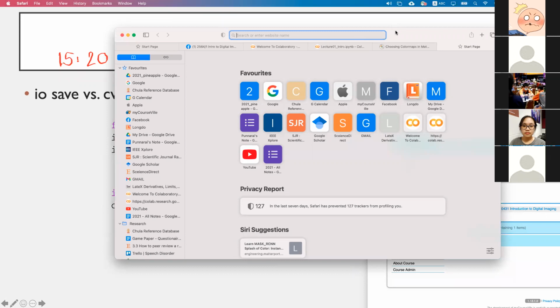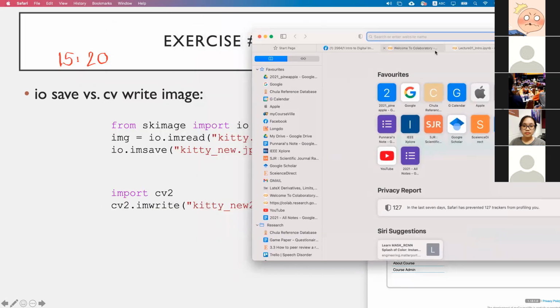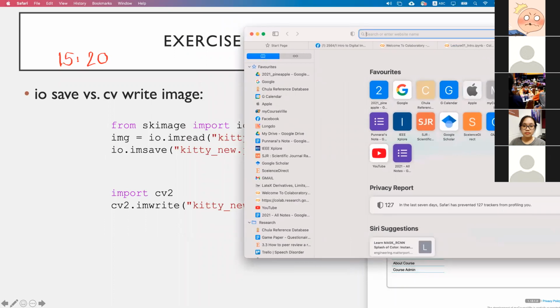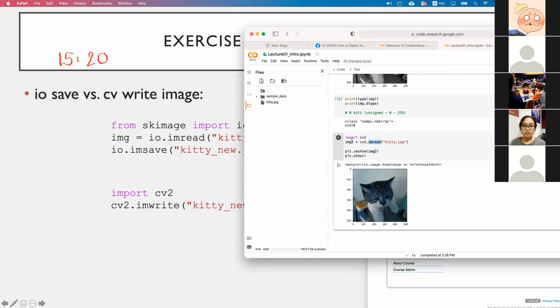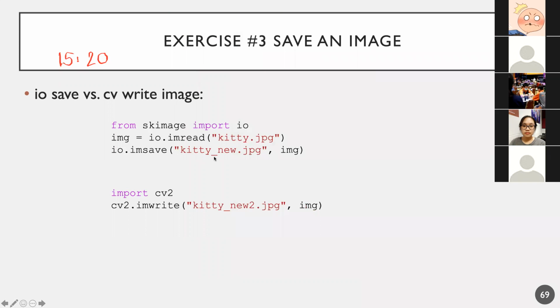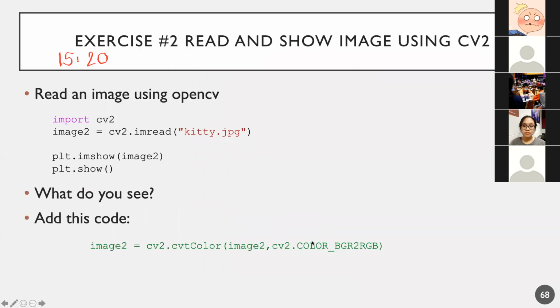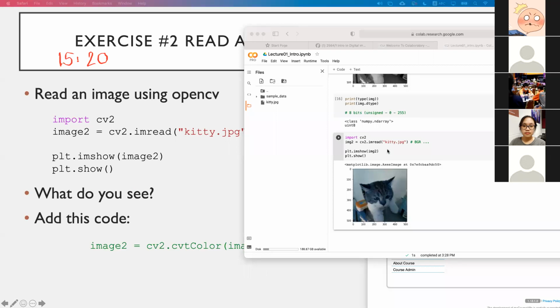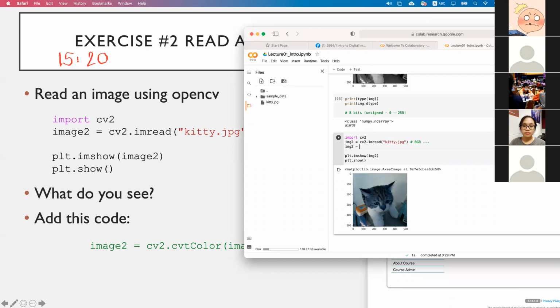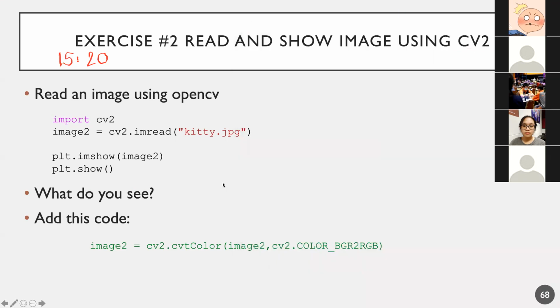I just want you to see the documentation of CV2, but that's okay. In OpenCV, whenever you read an image using OpenCV, the order will be BGR instead of RGB. So you have to convert the image into the RGB model. You will see that I have some code here, so I'll just convert it: image 2 equals cv2.cvtColor of image 2.